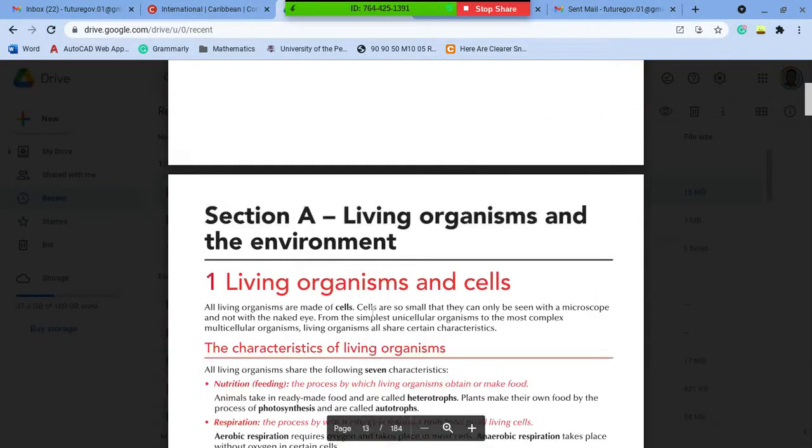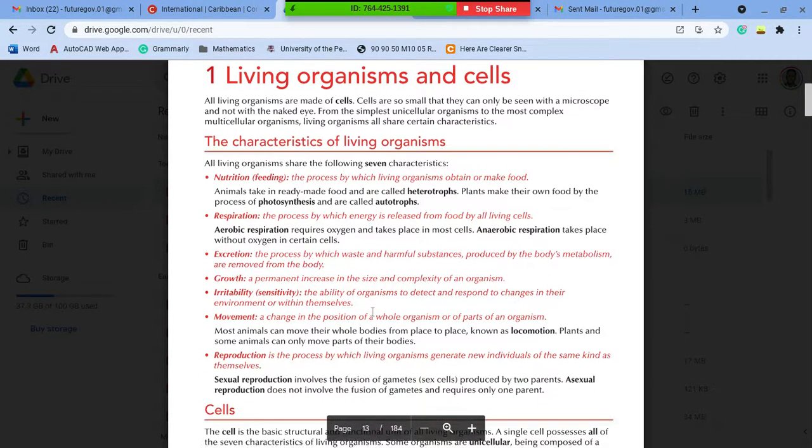All right, since you do biology, you should have a great idea of all these terms, right? You know what nutrition is. First time hearing that? Nutrition. Oh, no, sir. Okay, so nutrition is basically the way living organisms obtain or make food to sustain themselves, all right? So that's why when you have persons around you, they say, watch your nutrition. They mean watch what you eat, all right?